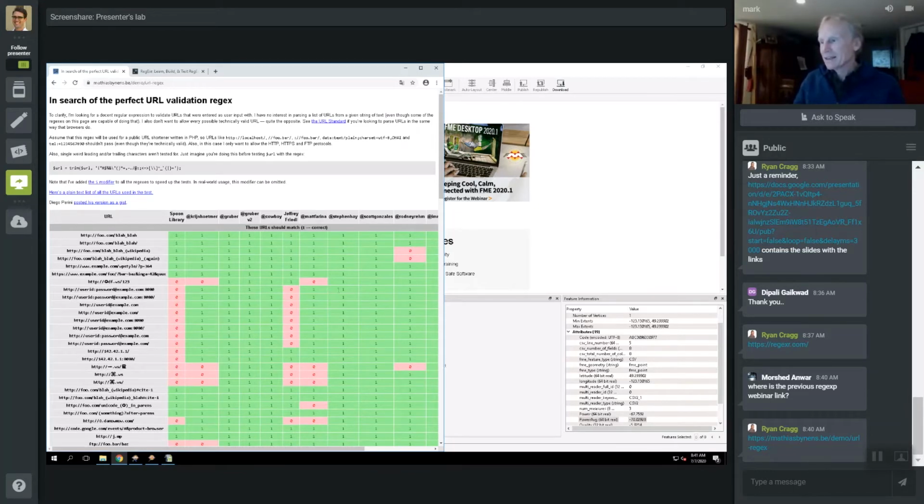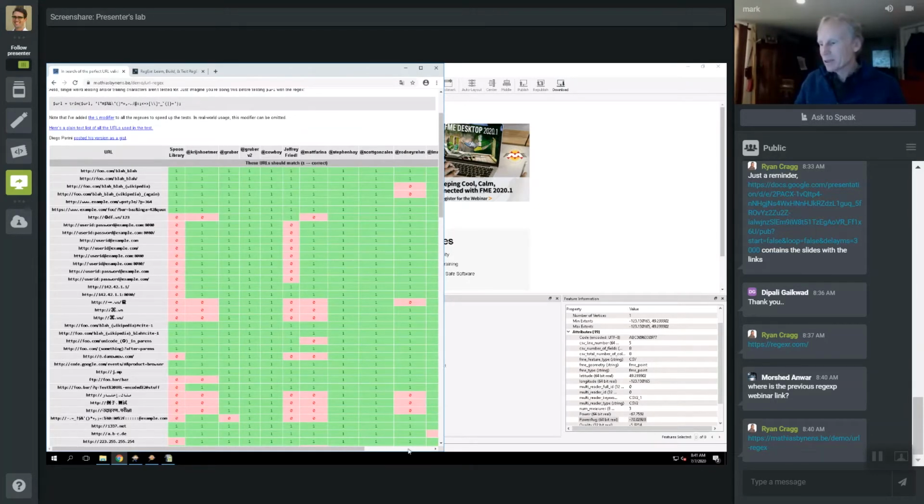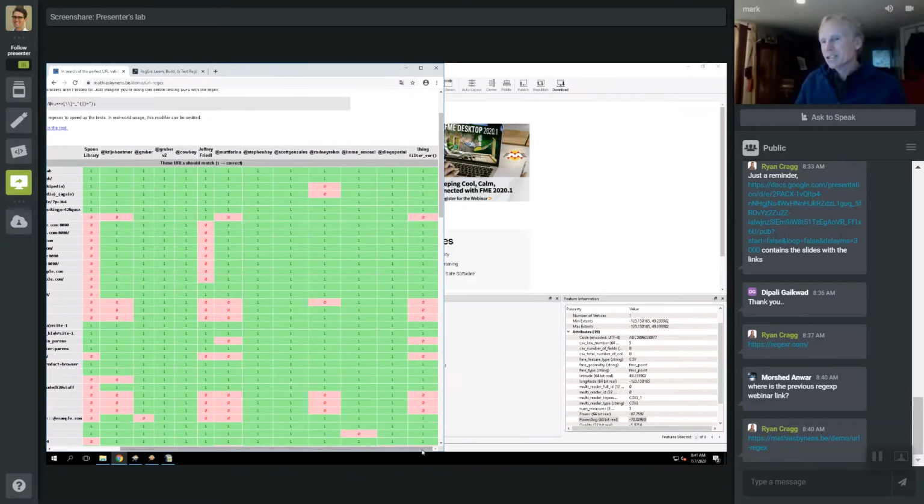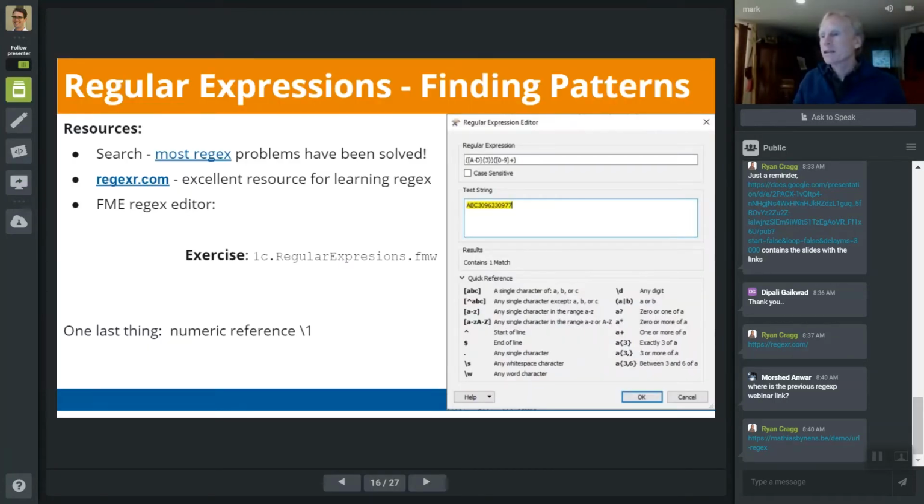I think it was a couple over to the right here. So again, it just illustrates that if you needed to validate a URL, somebody has already done all that complicated work for you. In this case, you just have to choose the one that seems to fit your needs the most. So if you think you've got a string problem that you want to solve, somebody has probably already solved it on the internet, and all you need to do is search, and you will probably find that pattern.